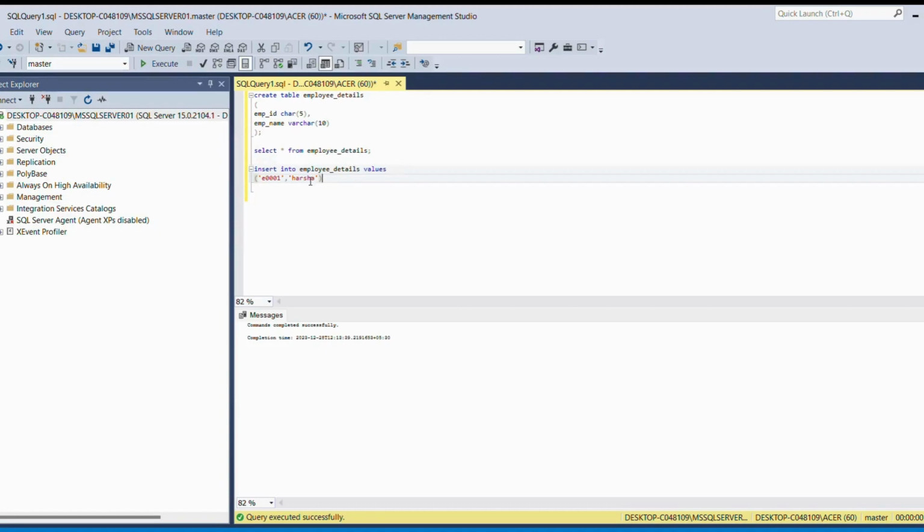So here the remaining 4 characters will be automatically removed, and the space will not be wasted. But coming to the char data type, if we give a length for employee ID that is less than 5, it will not be automatically removed and the space will be wasted. So that is the main difference between char and varchar data types in SQL. And we also have to know specifically when to use the char data type and the varchar data type.